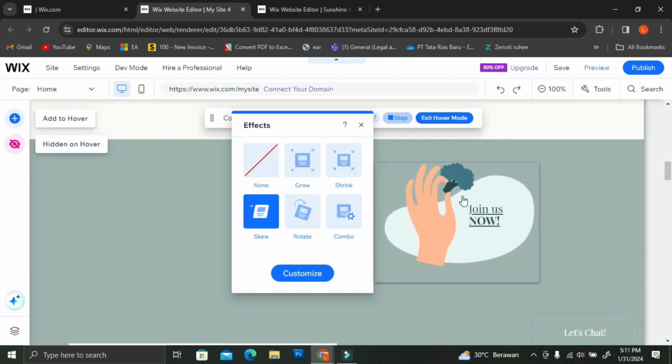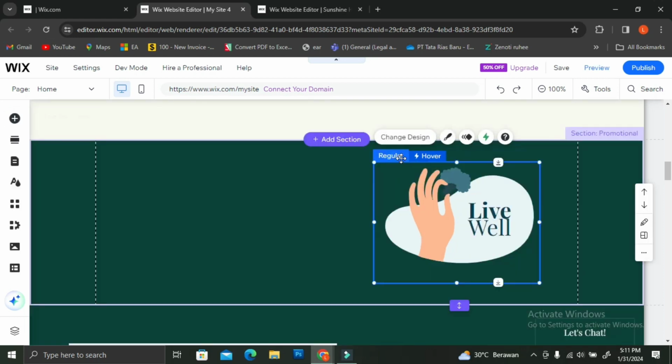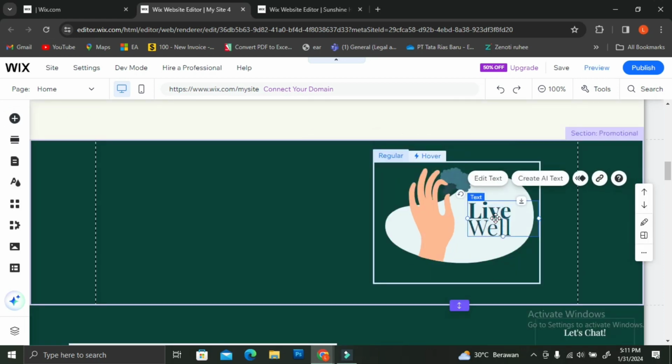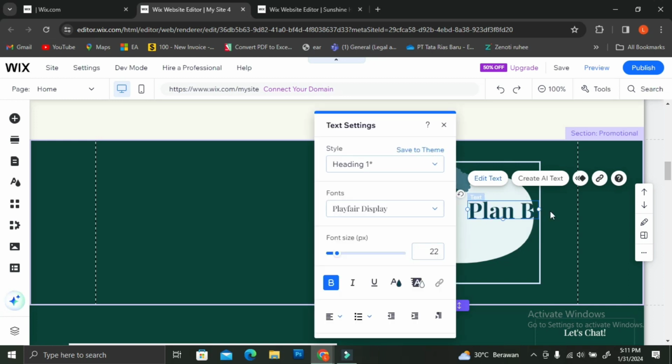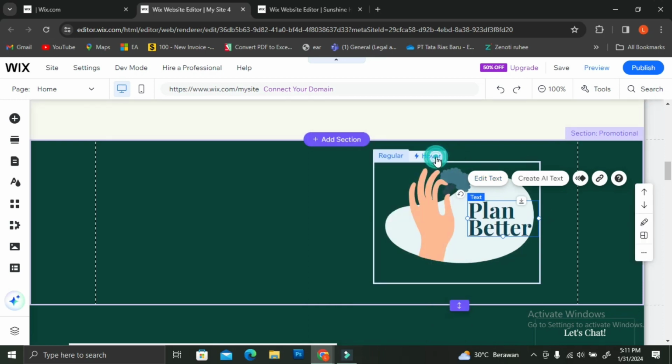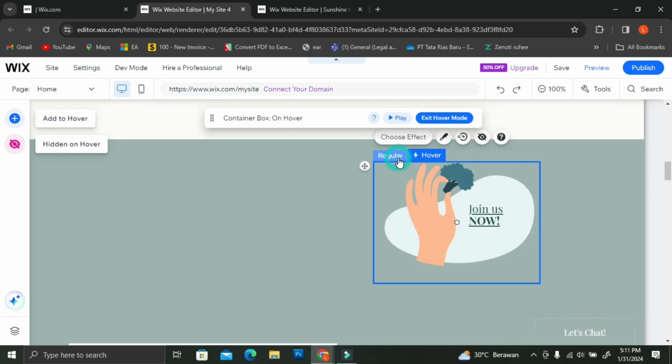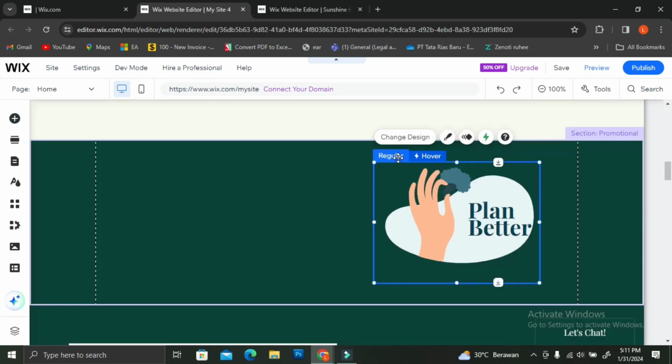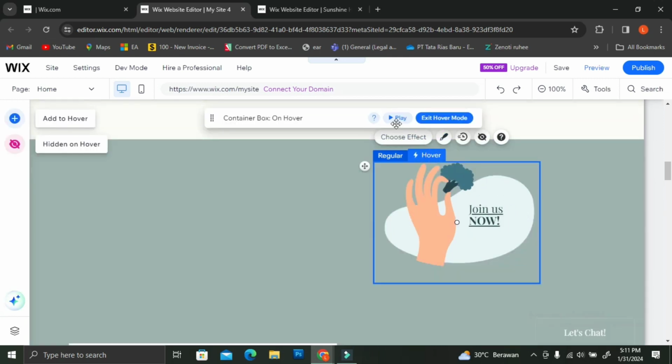Next, if you would want to change the wording on the first frame, what you're going to do is you're going to switch your view from hover to regular, and then you're going to be able to change the first wording that you'll see from there. So what you're going to do is you're going to click on regular and then double click on the wordings that you would like to change, and then you can switch back to hover if you would like to see whether both of them are connecting beautifully or not. And then you can also play it multiple times to see if the hover box works according to how you want them to be. Alright, I'm done with the setting of my first hover box.